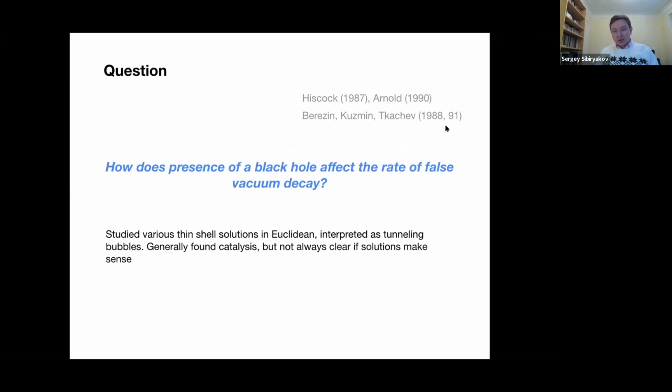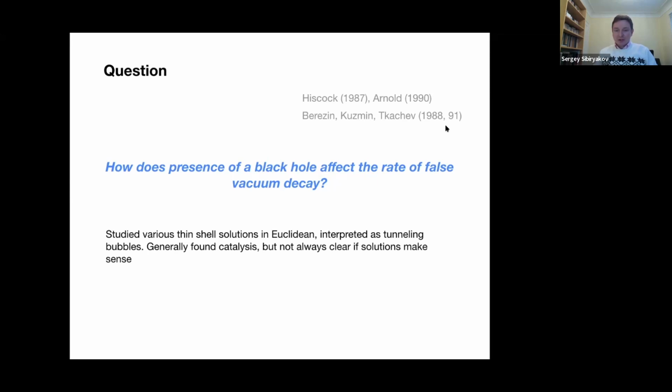Basically, the question is how. Imagine we have a theory with a false vacuum that decays, and in principle we have a formalism. We know how to describe it using, say, Coleman's instanton approach. This is quite a general situation. It appears in field theories, well, beyond the standard model, perhaps in the standard model, as I will discuss further on. And it is also relevant for statistical systems.